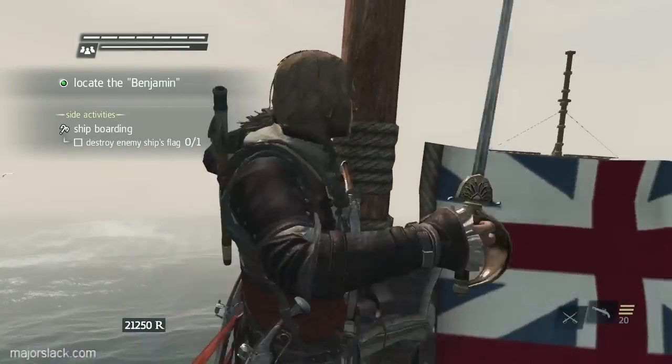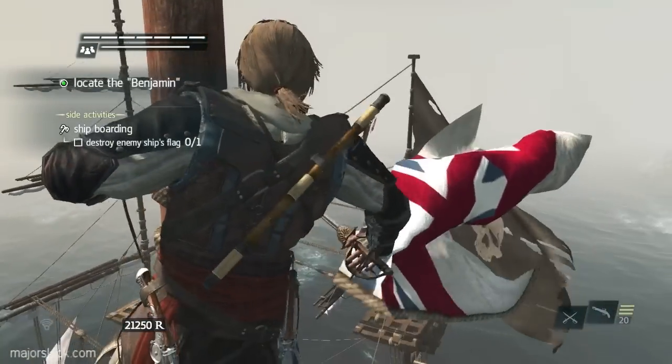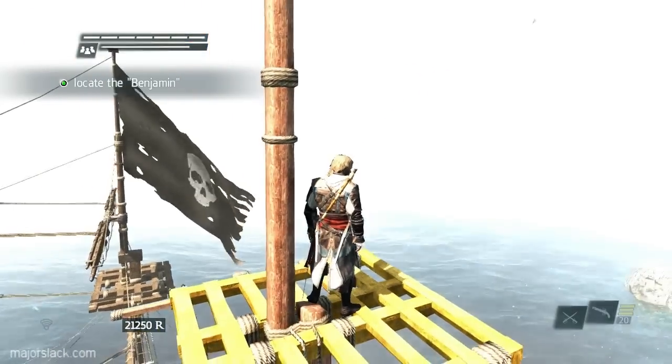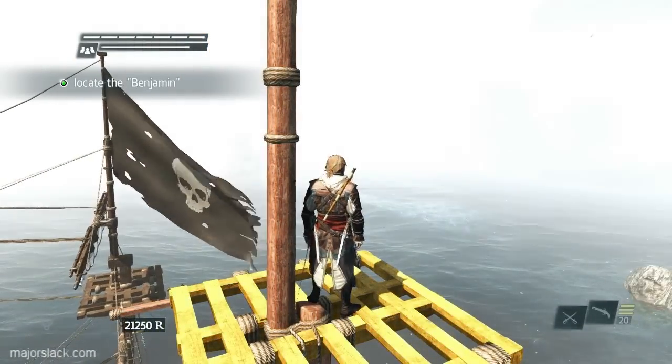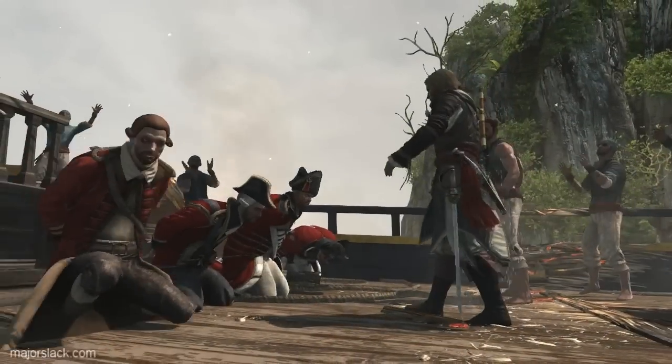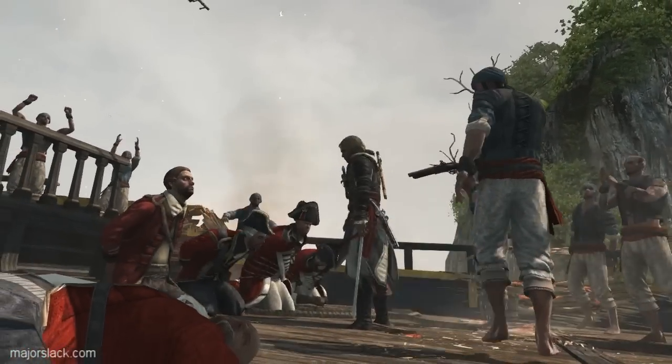Once again, always save this till last, because trying to get back down is a pain. So if you get the objective to capture the enemy's flag, save it till last. And then the cutscene will automatically transport you back down to the deck. Right? There's some thinking for you.